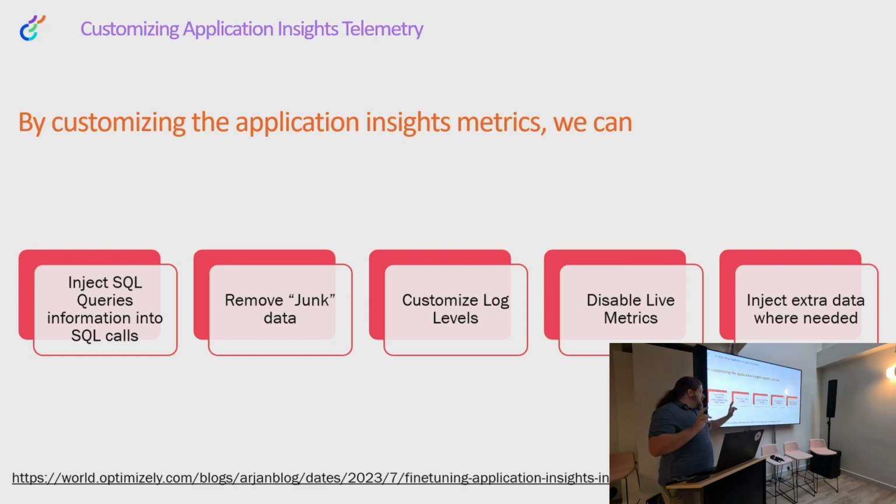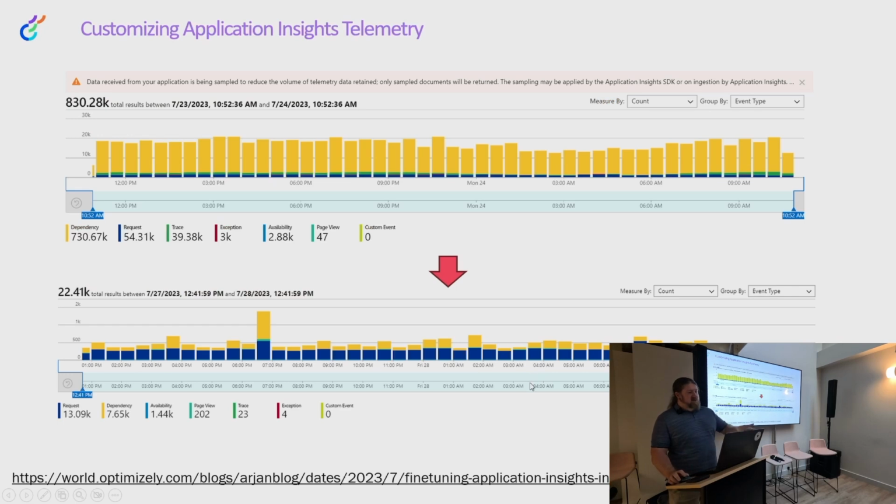You can remove junk data, like dependencies, and I've got a slide on that. You can customize some of the logging levels, and disable some things like the live metrics if they're causing some performance overhead. So, customizing this, and this is taken directly from someone's blog, so credit to them.